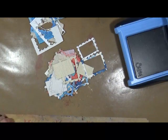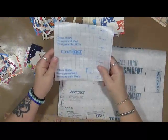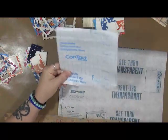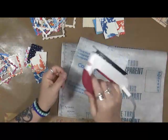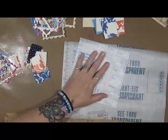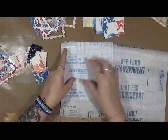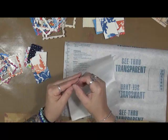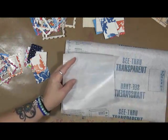We'll be right back. All right, guys, I'm still thinking through this process, but this is what I've got so far. This is just plain clear contact paper, and it was all rolled up in my drawer. And I have this little craft iron. It's a Clover. I found this at Tuesday Morning for like $6. So I just kind of flattened it out a little bit. And here's what I'm thinking. I can use the back side, this side, to stick my stamps on, and then when it comes time to use the stamps, I can just pull off. No, that's not going to work. Hold on, let me rethink this.